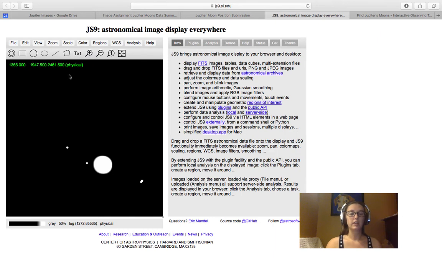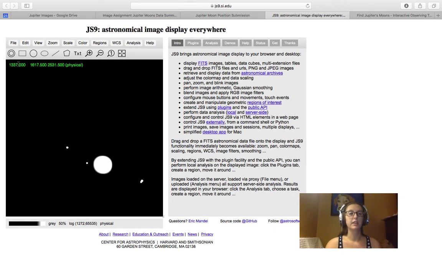Essentially it's going to say, this is Jupiter, looking at all of the light that I'm getting here. And as I scroll through here, you can see that the green numbers are changing up top. This number and this number correspond to the pixel location of the image. Essentially, which specific pixel am I pointing at right now?